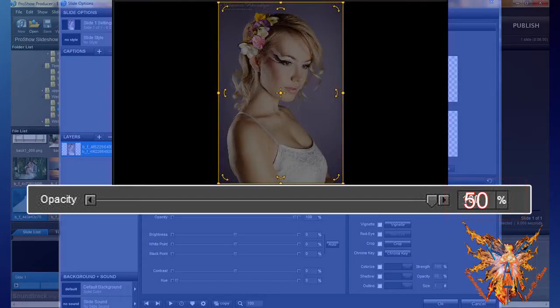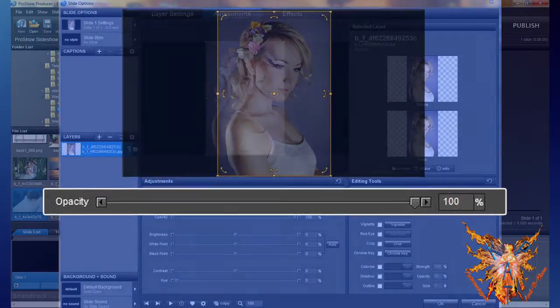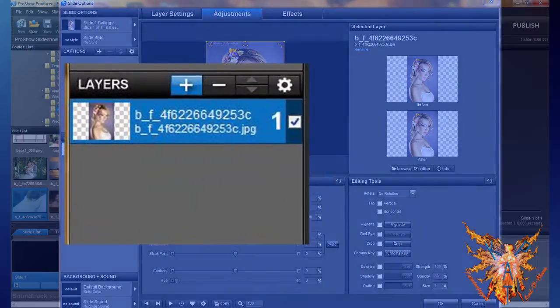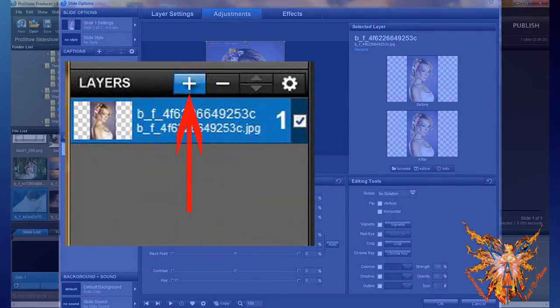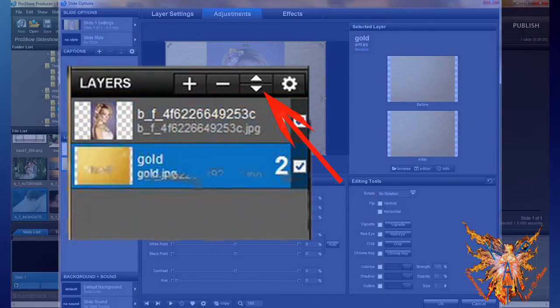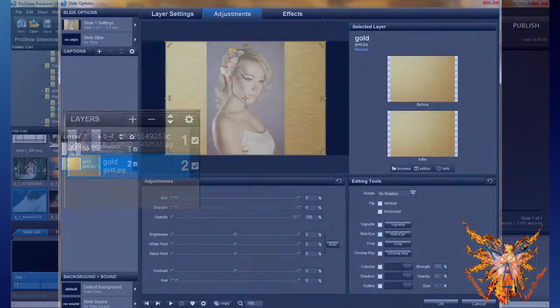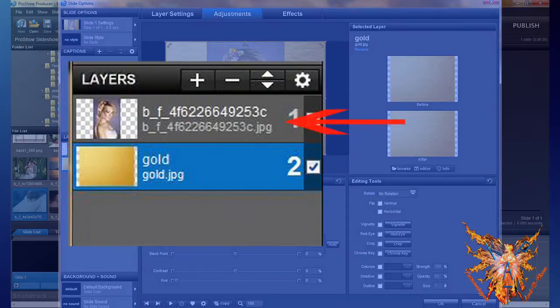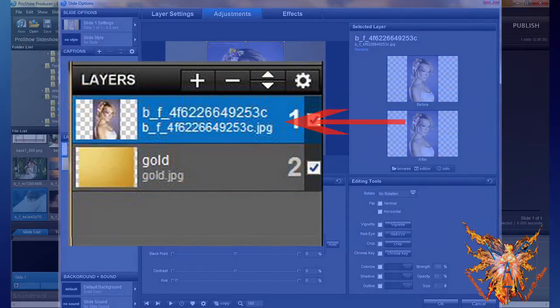With this value, your layer is semi-transparent, but on a black background, it does not show the actual transparency. Reset the default value and add a second layer. To do this, click on the plus symbol in the list of layers and add a picture in contrast with the first. Move the second layer below the first, with a click on the down arrow. It is this layer which is now selected. And, as we said at the beginning of this lesson, only the selected layer is at full brightness, and the others are semi-transparent. Select your first layer, simply by left-clicking on it in the list of layers.